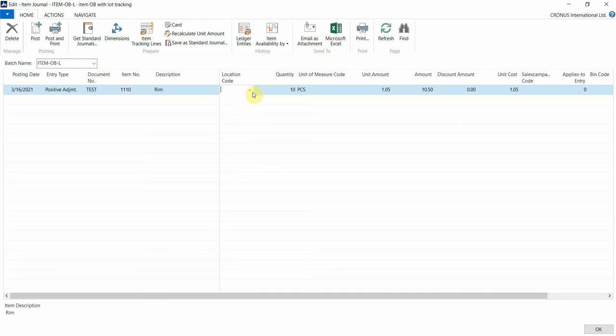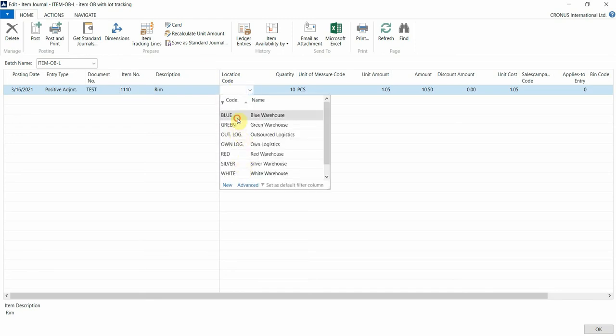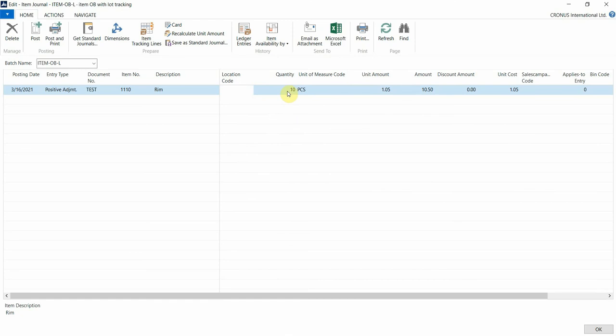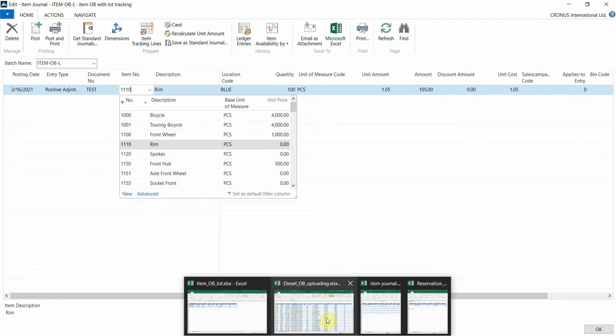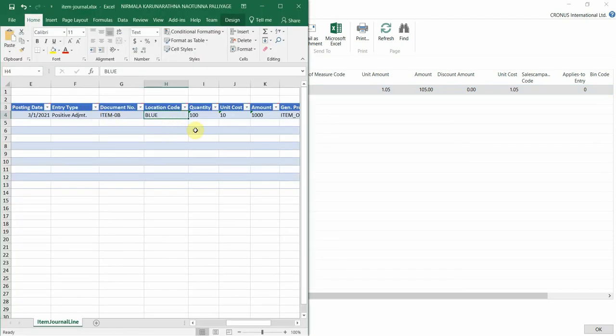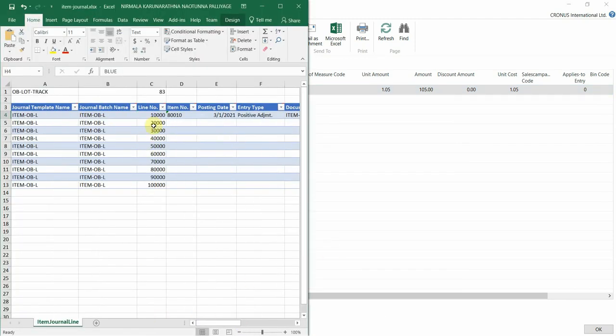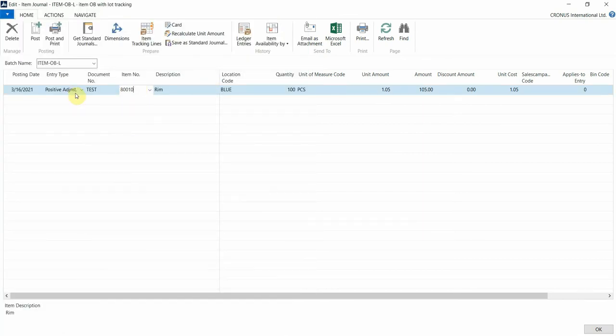Let's say for this line that I have already created here, for this blue location, I'm going to put 100 pieces and track this. Let's select the same item, because it has lot tracking activated.